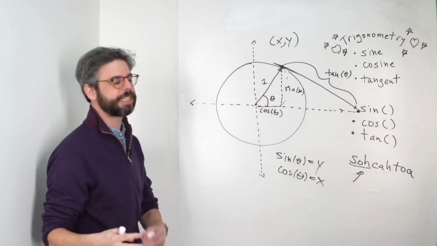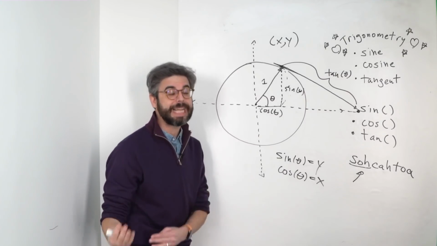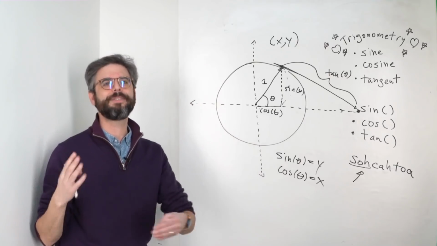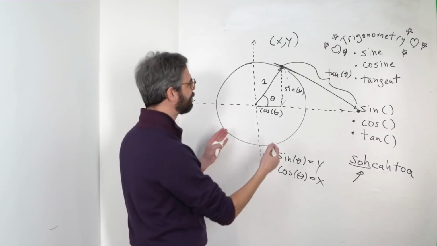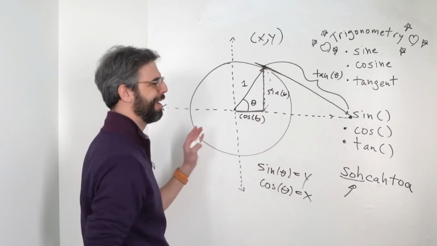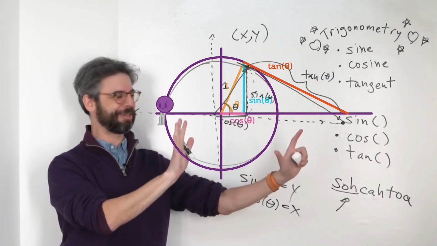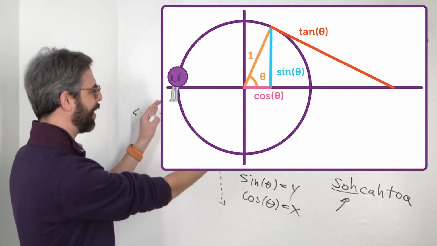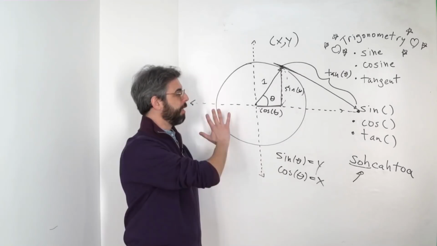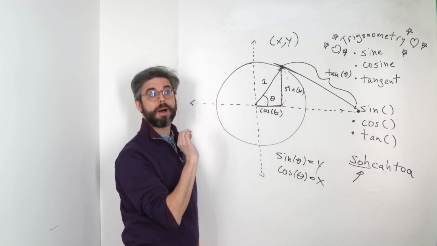Now, in the end, the tangent function is going to be used less in a lot of the computer graphics and animation examples I want to make, but it's really kind of amazing to see this diagram, and I'll try to fly in a slightly better one that you can look at right now, with sine, cosine, and tangent all defined by this unit circle. Diagrams like this are going to come up again and again.